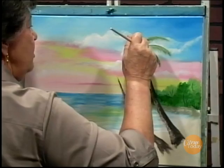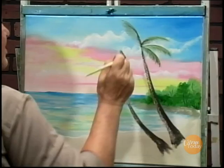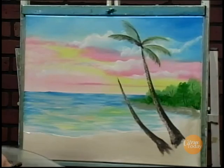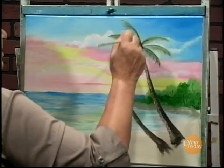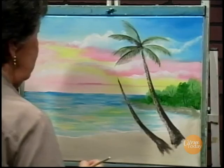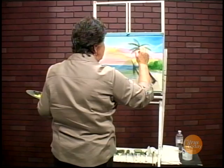I even did one of these in my big screen room right up on the wall — it was a lot of fun to do too. Everybody comes in and appreciates the nice fresh palm trees right there on our porch. You can highlight them with a little bit of yellow at the tips. I just have to be careful not to make it look like a complete windmill because I have a tendency to make everything spaced the same distance, so I get in here and put one a little closer just to change it up a little. And if it's a really windy day, you can have them all bent back the other way.